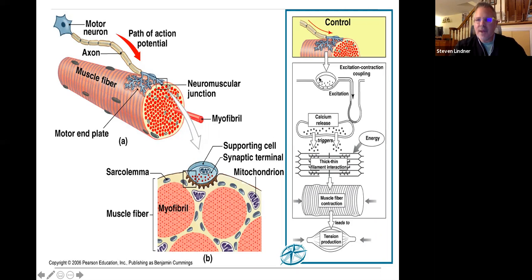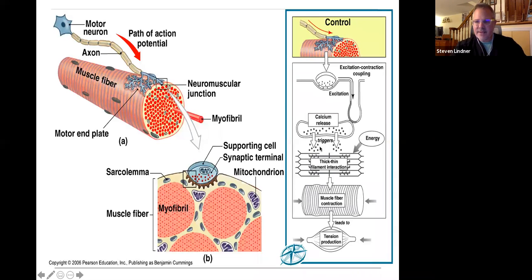So if we look off to the right, here's the axon, here's the axon terminal with the acetylcholine. It's releasing the acetylcholine in the synaptic cleft. Acetylcholine binds to the sodium channel, it opens. All of the sodium rushes in. When it rushes in, it creates excitation down the transverse tubule, or T-tubule. It butts up against the sarcoplasmic reticulum, which is this. This is the sarcoplasmic reticulum, which stores what? It stores calcium. It then releases that calcium.